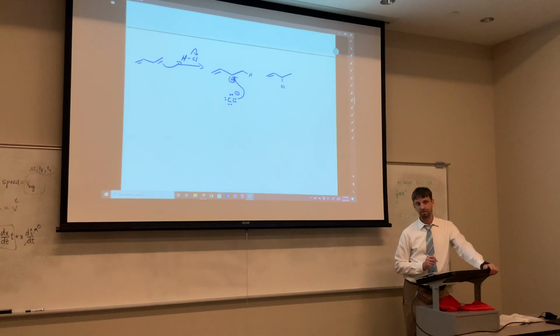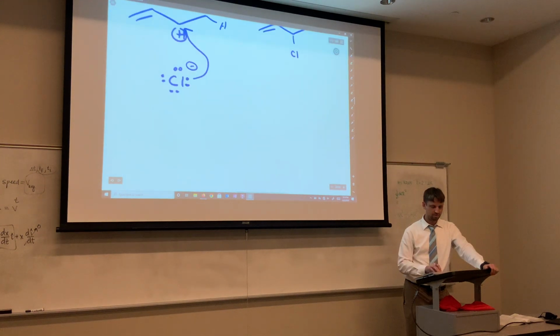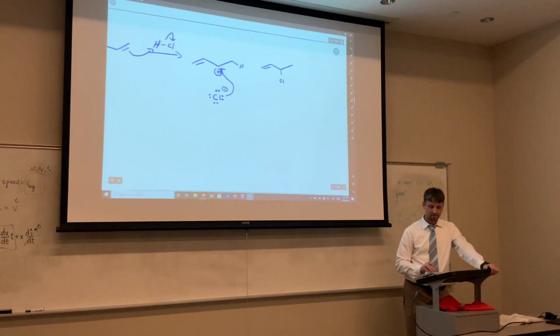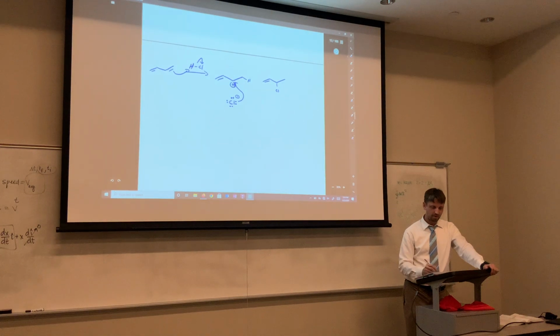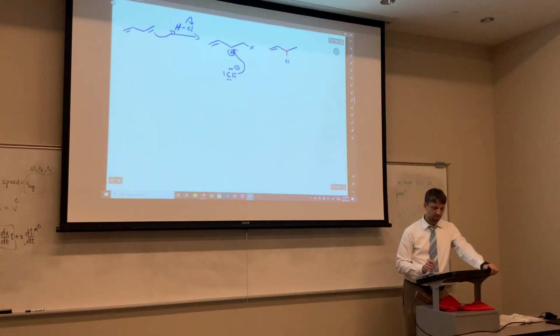Did I catch somebody on this one? Don't forget, every time you have a carbocation, right? To zoom in way too much. So technically, remember, this is a chiral center, so you have your R and S there too, right? Didn't catch anybody with it. Okay, you guys all got that. All right, good? We got this part? Everybody with me so far?